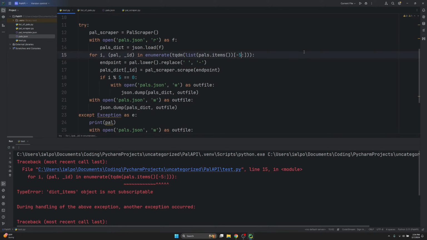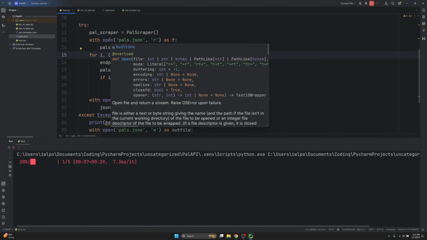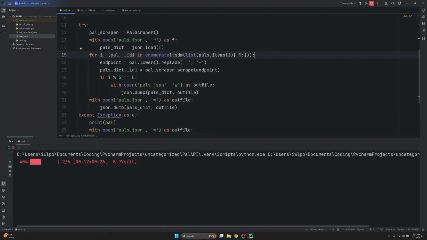But we only need this as a temporary solution. This is very slow, but this is not for very big data sets, so it should be fine.